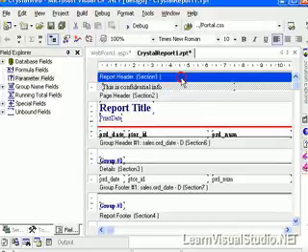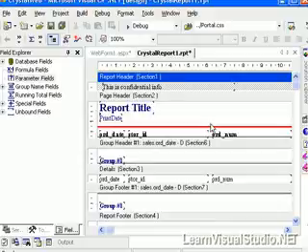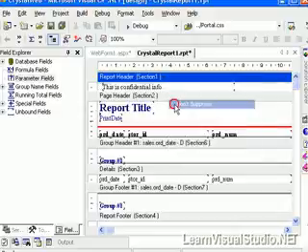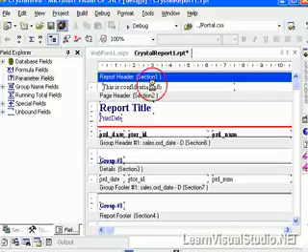Then we're able to create formulas as well, and there's a formula expert that allows you to add columns together and perform financial and scientific calculations on those fields. Also to be able to request parameters so you can limit the scope of a report and say I only want to see dates between the 1st and the 5th and so on. So there's a lot of different things you can do from the Field Explorer.